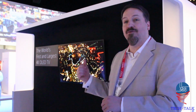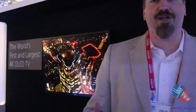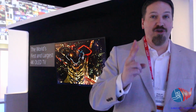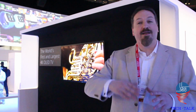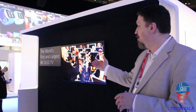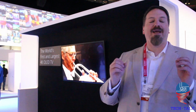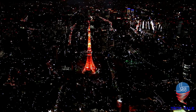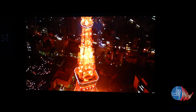I'm standing right next to our 4K OLED TV. So while the rest of the industry is still trying to figure out how they're going to do 2K OLED, Sony, using our expertise, 6 years of development, because we're the only company so far who's actually shipped a consumer 4K TV, and our pro group has been continually developing OLED. In 2013, we're showing a 56-inch 4K OLED TV with a picture that will just blow you away. It is just mind-numbingly beautiful. So that's what's going on at the show in TV.